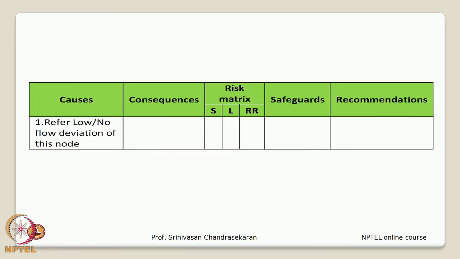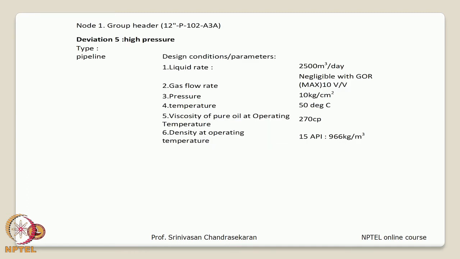The cause could be that there can be no flow deviation in the given node. This will of course have no consequences, because the pressure relief valve will be able to control it, or the bypass lines will be able to accelerate the pressure availability, and therefore the line will not be disturbed and will not cause any process upset at all. Therefore, though this cause is identified, it will have no serious consequences, and therefore no recommendations to this effect are made in the specific study.